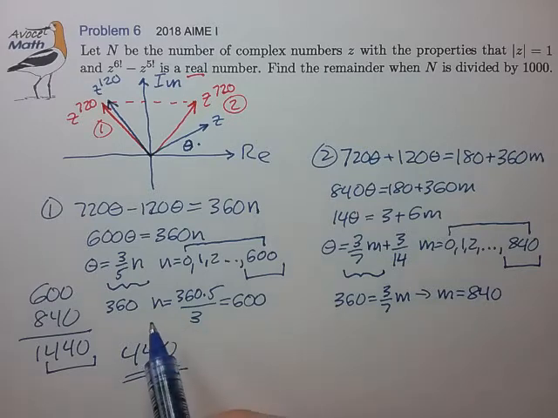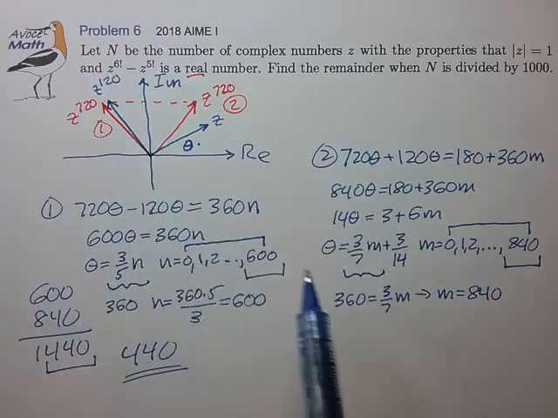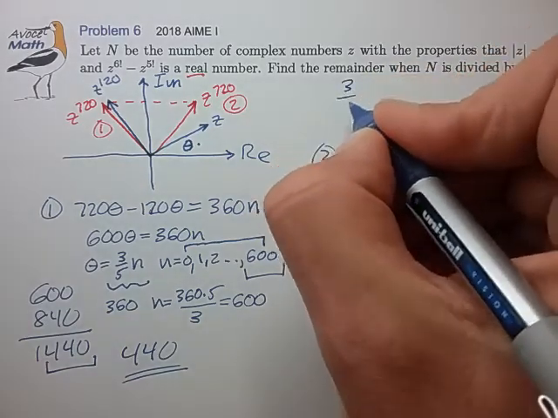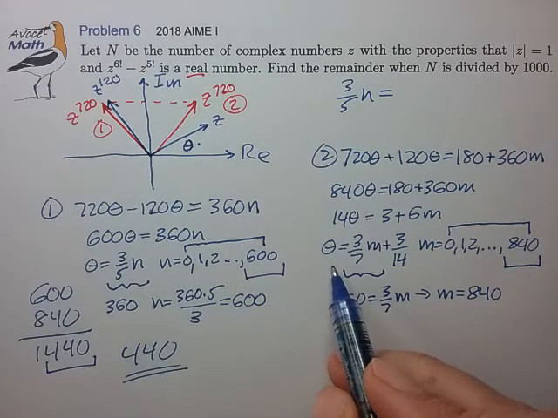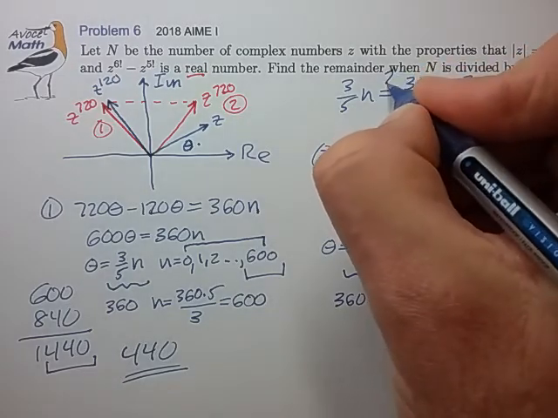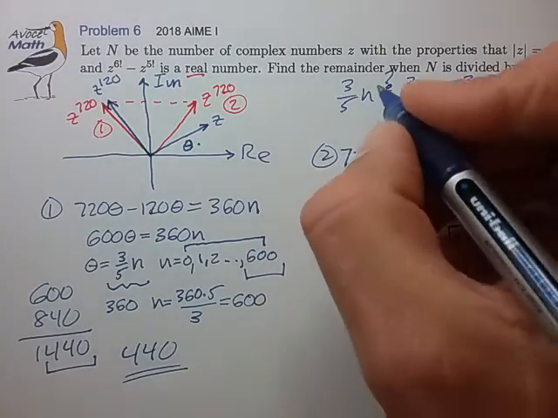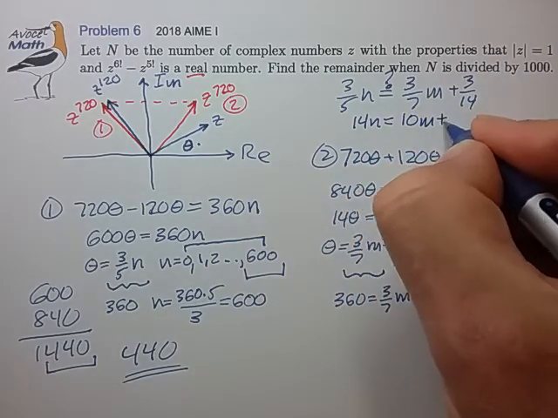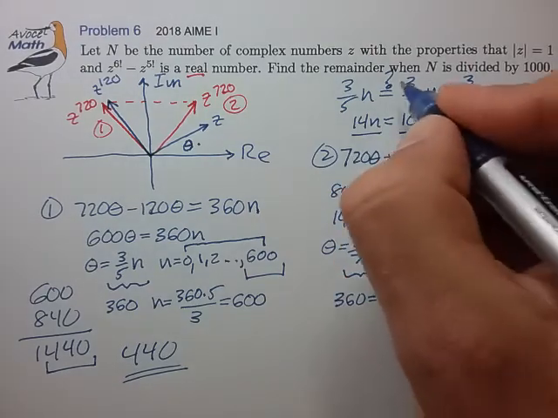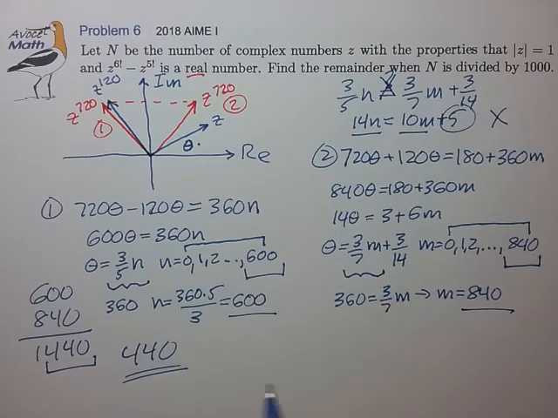Now we should check that the solutions we find in case 1 do not overlap the solutions in case 2. You can make a geometric argument to convince yourself of that, but the algebraic argument is pretty straightforward. We can find the theta for situation 1 is (3/5)n, and theta for situation 2 is (3/7)m + 3/14. And the question is, can these ever be equal for n, m non-negative integers? We can divide out by 3, multiply by 70 to find out that 14n = 10m + 5. And then you quickly see that since this is an even number, this is an even number, this is an odd number, this can never happen. They can never overlap. So these two counting cases are non-overlapping, and we can add the total number of solutions from each of them to get the final count.